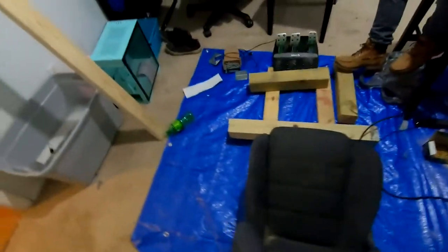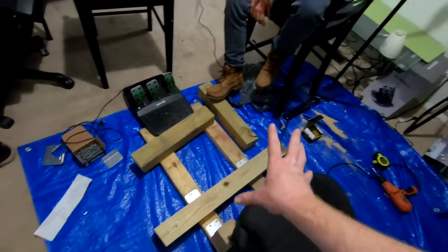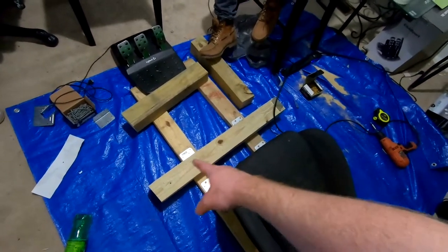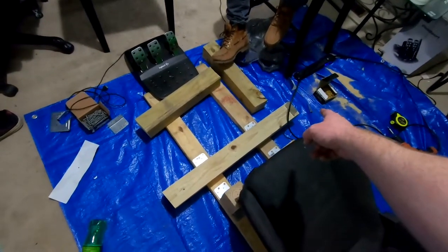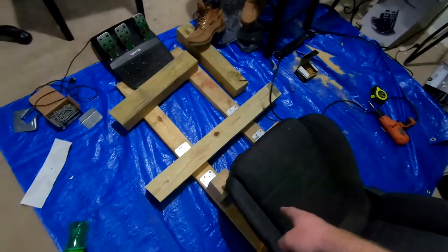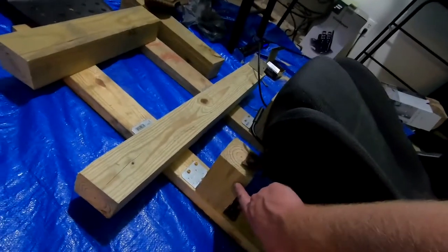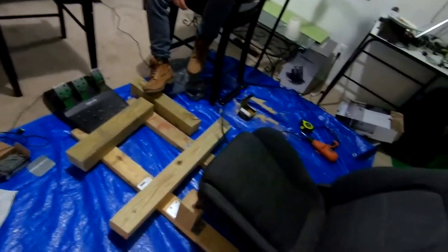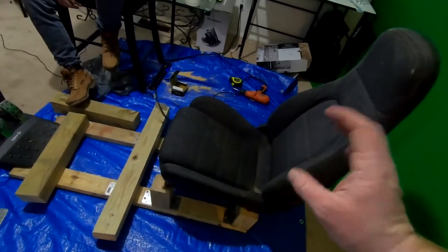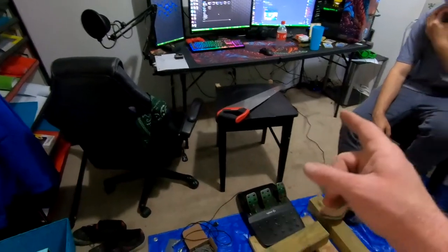Alright, so far, I forgot the dimensions, but we will put that up at the end of the video of everything you might need. I know those two are 19, and this is a 4x4, and as you can see, I've got a little play because they're growing on the ends. It's like 32 inches, and these long pieces are 4 foot, and then those were 6 inches, right? Yep. These four by four pieces were 6, and that lifted me up. We just wanted our butt to be a foot off the ground. We're not exactly a foot off the ground, but we're very close, because it was about the same as that chair, which was what I was playing in first.